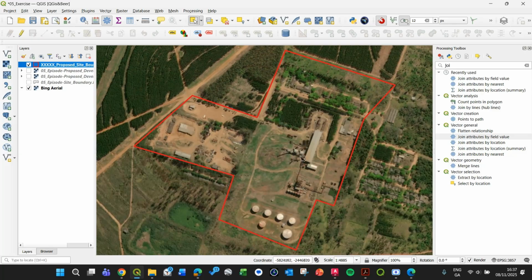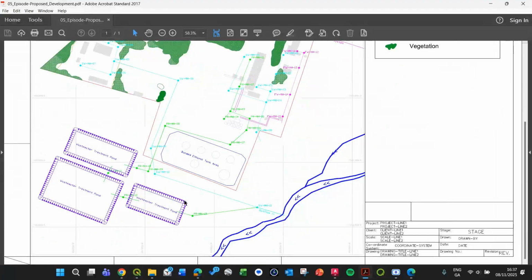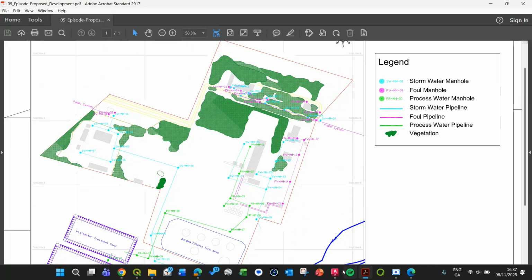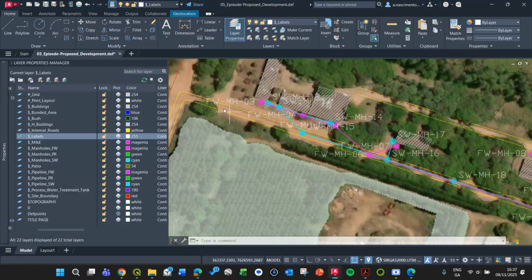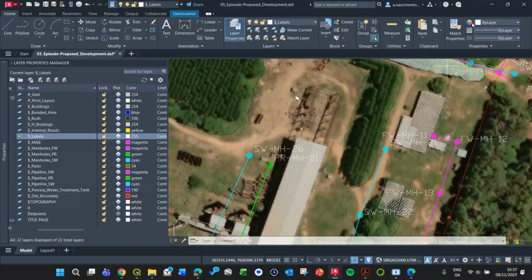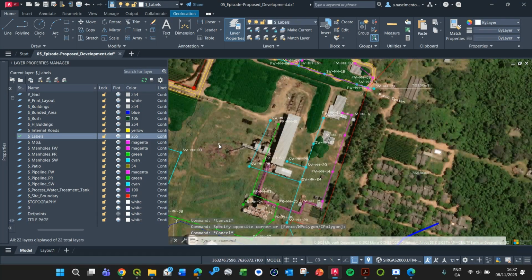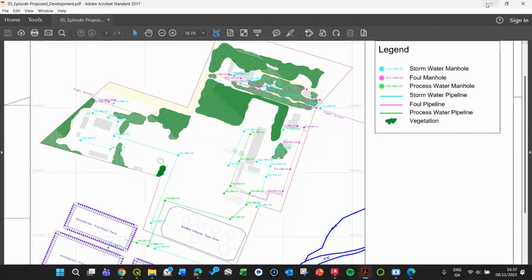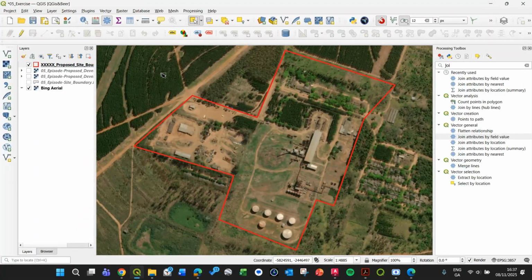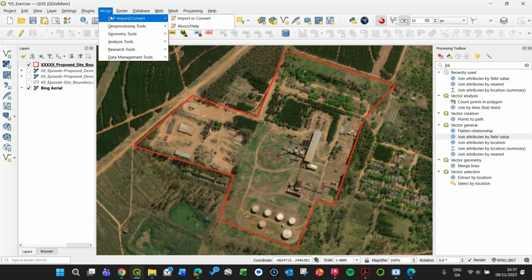So I will bring this project here that I showed before as the example. I will bring this project in CAD as I have it in CAD here to work with these assets, because it is what I want to do. So what I need to do, as I said before, first of all I need to have it as a DXF, and then I will come here to this vector, import and convert.